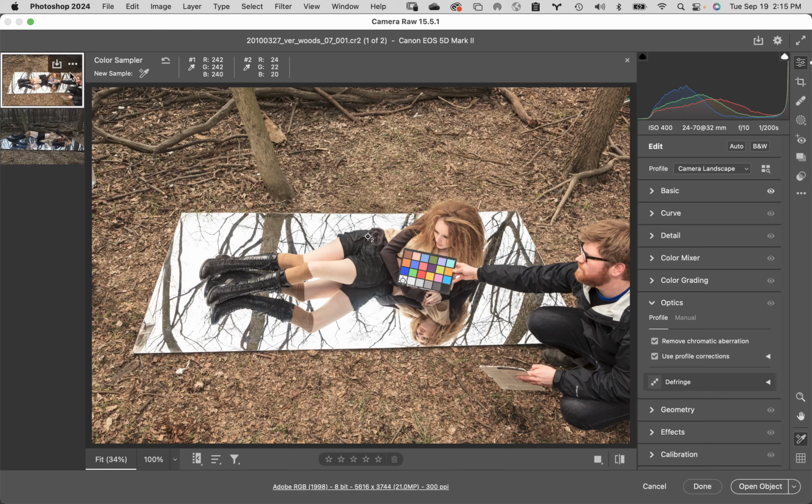If you hover over the thumbnail, you will actually see at the top, you get two icons that show up. There's three little dots, and then there's a square with an arrow pointing down. The square with the arrow pointing down is the same as the one that's at the very top above the histogram. It'll actually generate a DNG for you. What we care about, though, are the three dots.